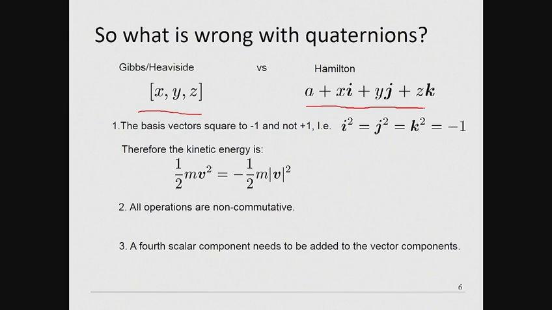One of the problems Heaviside refers to derives from the fact that the basis vectors i, j, k all square to negative one. This has the consequence that squaring a vector will give the negative of the Pythagorean length. This then means, for example, that the kinetic energy will be negative. Strange indeed.